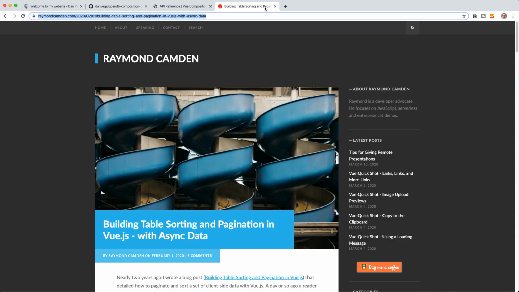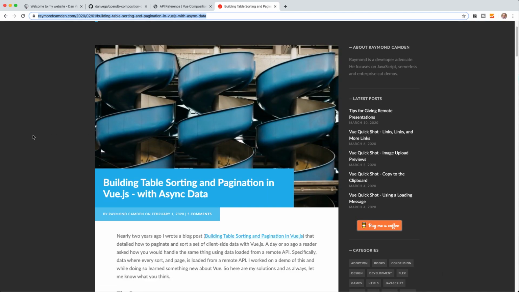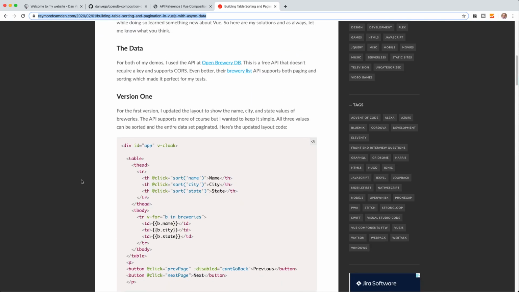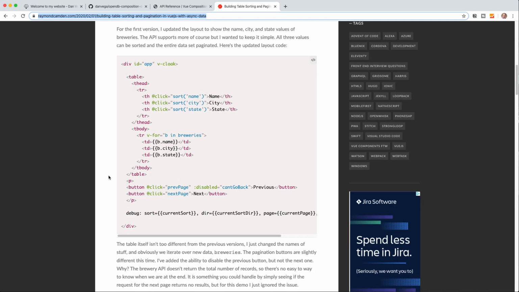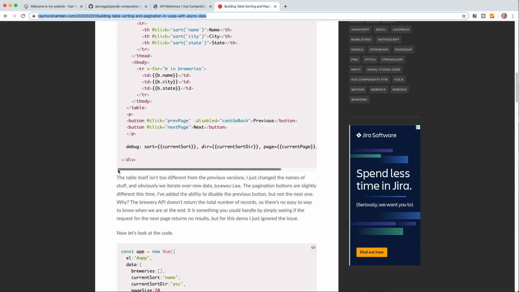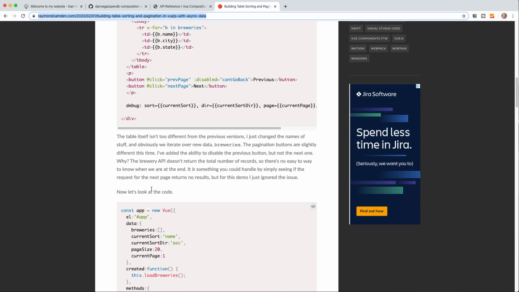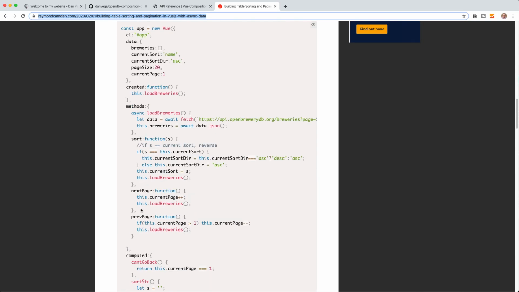Finally, what we're going to be doing today is talking about a component that my friend Ray Camden wrote. There's a really good article that he wrote about building table sorting and pagination in Vue.js with async data. He had this table where you can click next and previous and display, in this case, 20 records at once and then paginate through them.